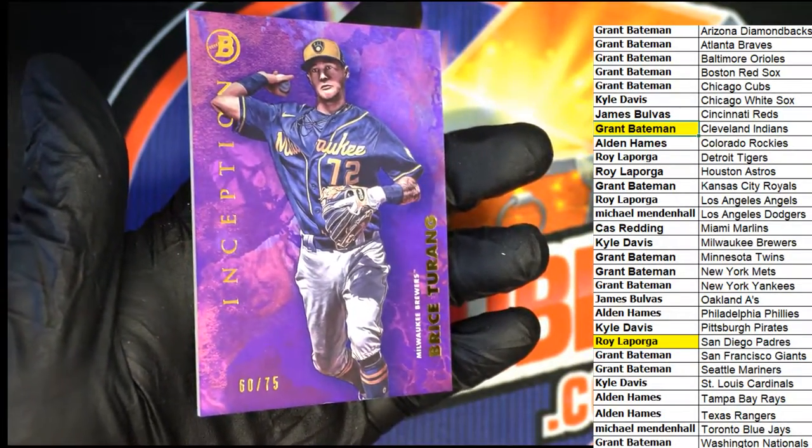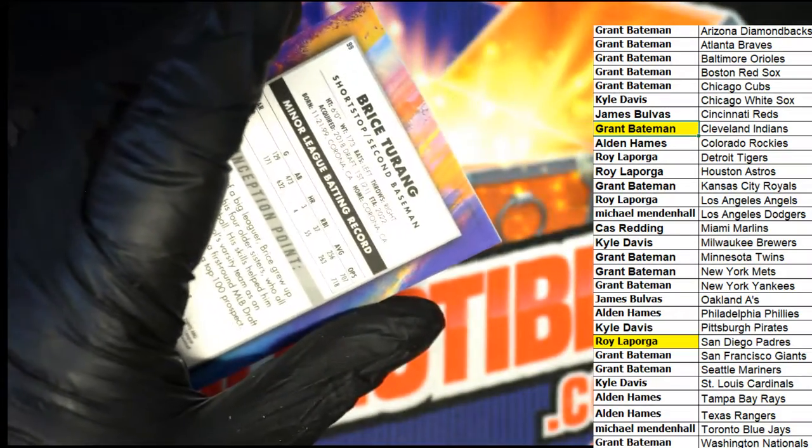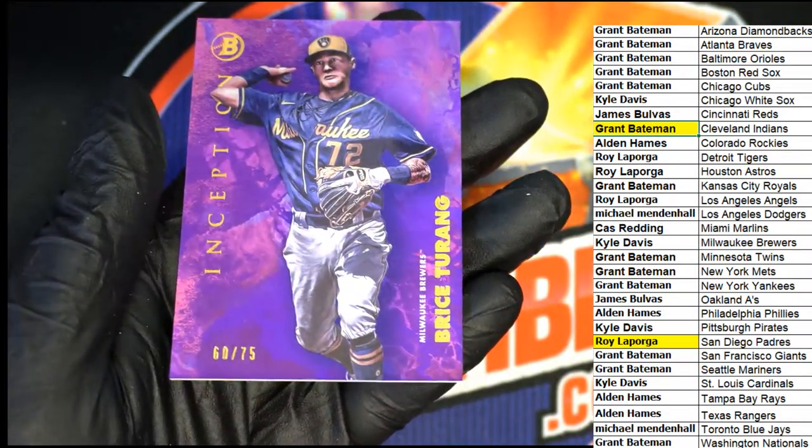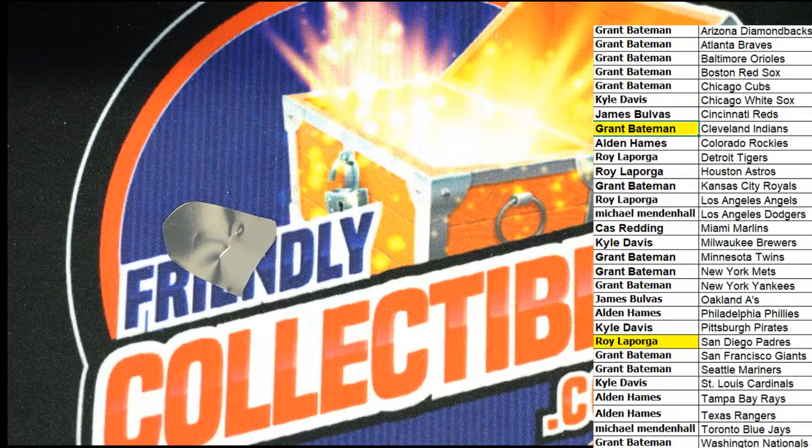That's the last card out of the break, everybody. And that is our Inception Baseball box break. All right, so good things popping out in Inception. Oh, we have a couple things coming up.